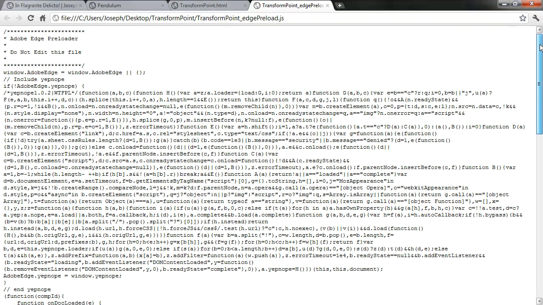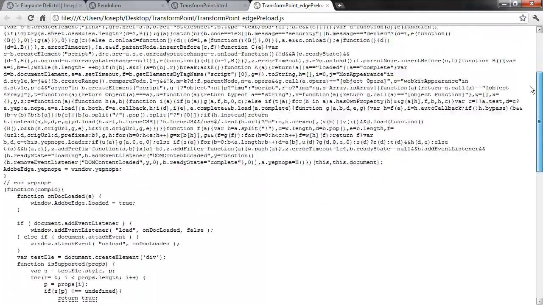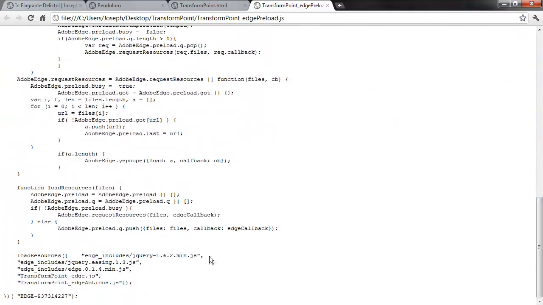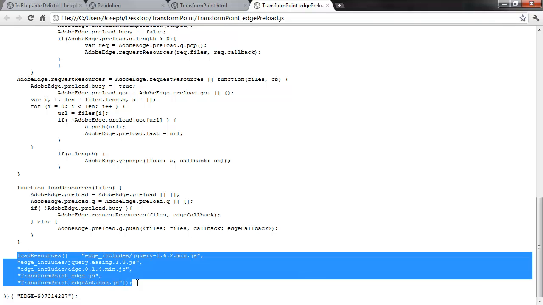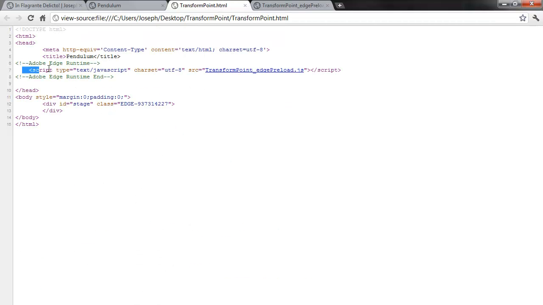Within there, we've got some preloader function going on. And way down at the bottom here, you can see all of those other Edge runtime files and also the jQuery files that you would have seen in the main document before. So this makes it actually quite a bit easier to embed a composition in another website. It's less stuff to really manage, right?